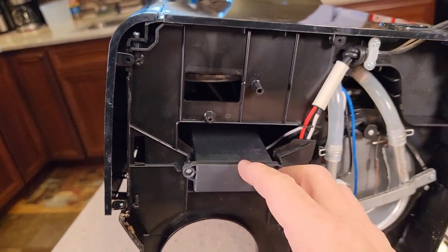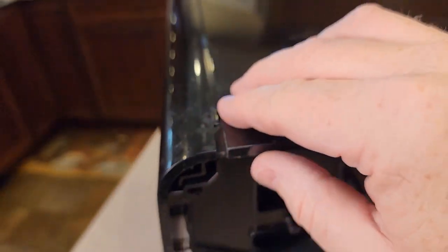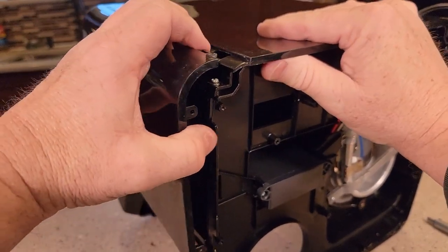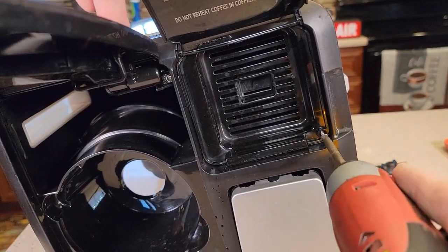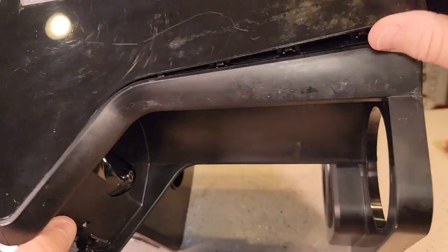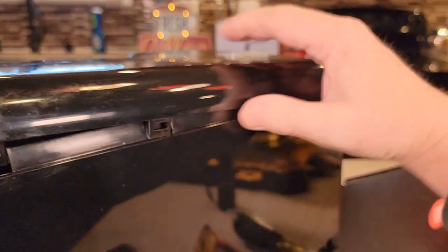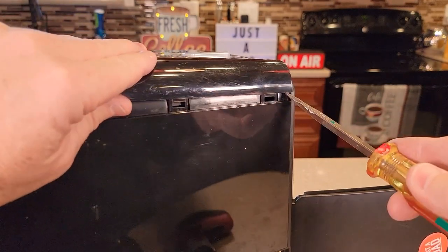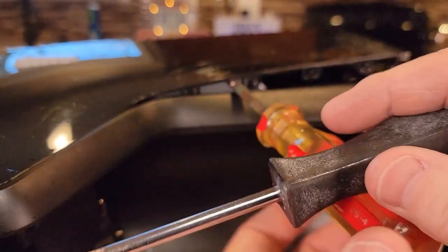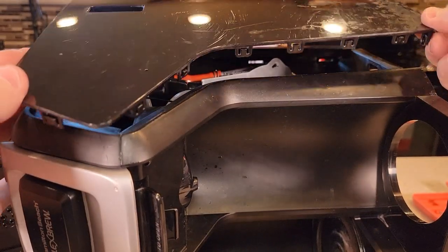Let's start with this side over here. I'll lift these two tabs up and then this panel — you're going to disconnect these along the way. There's a screw here, let's take this screw out. This is just a number two Phillips. Along the sides these things just pop out. It gets a little tricky right through here; just get your screwdriver in there and give it a little bit of a pry. They will eventually pop out. I didn't have any of mine break, so if you're just persistent with it they will pop out.